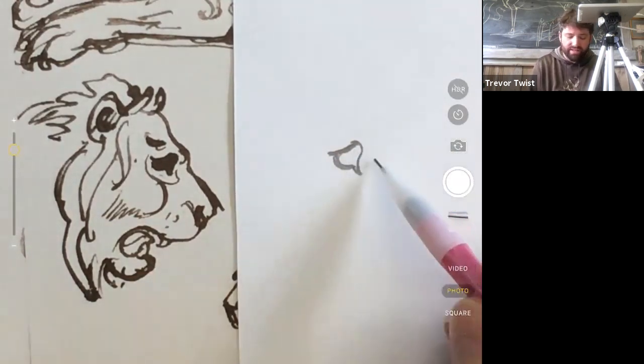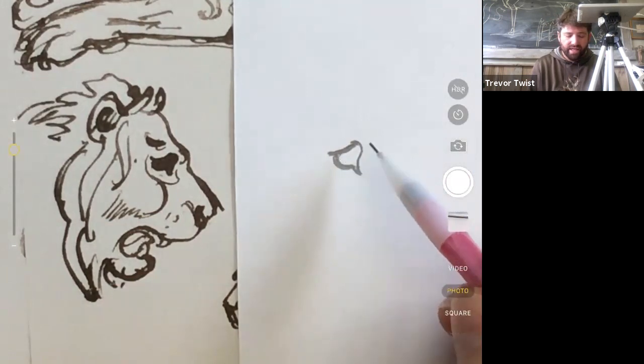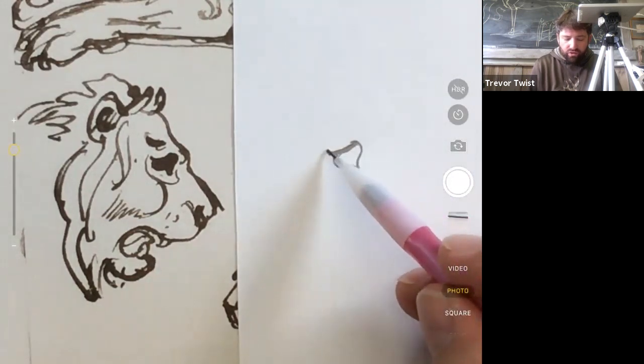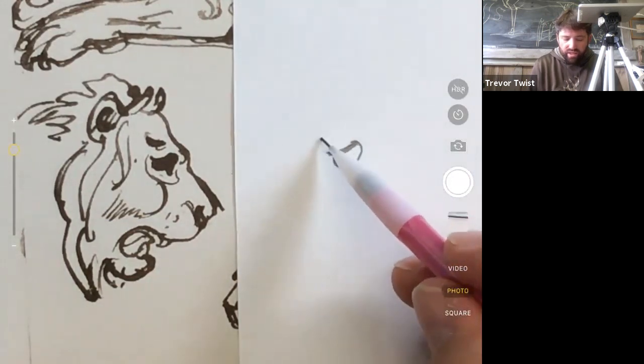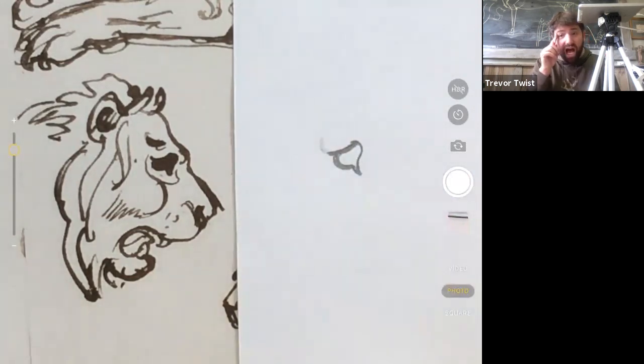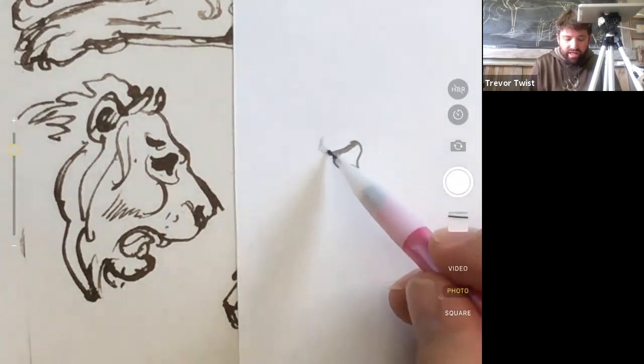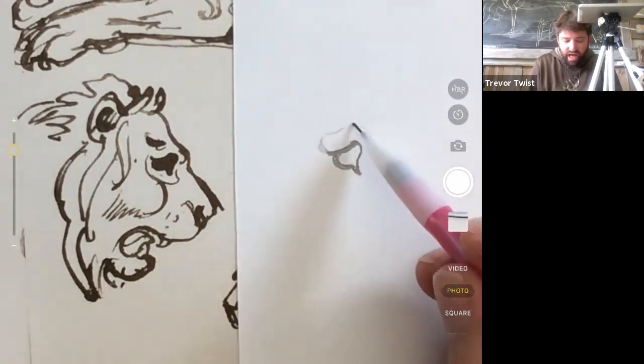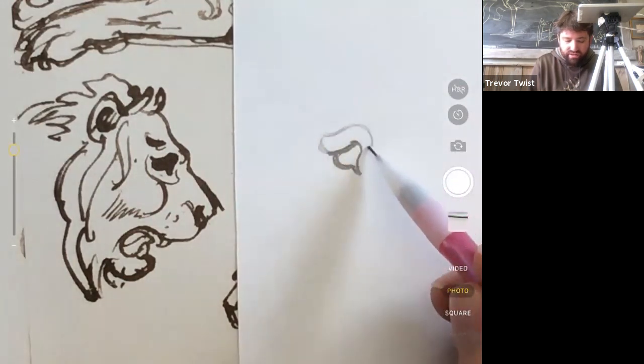Now, the reason I was going to hold off on the lower eyelid is because this upper eyelid right here, the part that is concave down, believe it or not, we're going to use a construction line. We need to do the brow ridge. So this is called the sausage. It's actually where the eyebrow is, in the corner of the eye. And that's going to swoop up and give us the eyebrow. So this is the sausage.